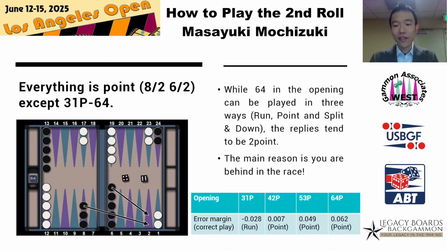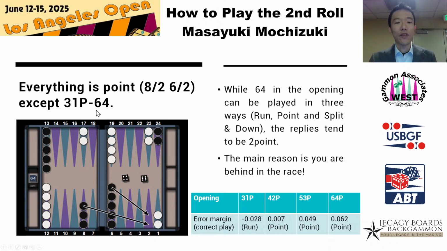And if you take a look at the error margin here, after 3-1, it's actually right to go for the race because you are still up in the race and you don't want to be stuck against 5 points. I mean, he started a good priming point, so you want to escape already, right? But as the point devalues to 4 point and 3 point, 2 point, he will be up more in the race and his priming potential will be decreased. So you have less incentive to go for the run.